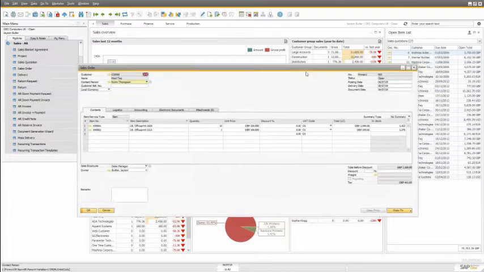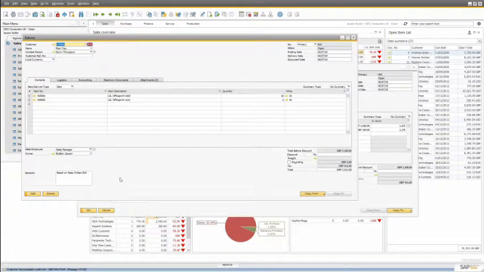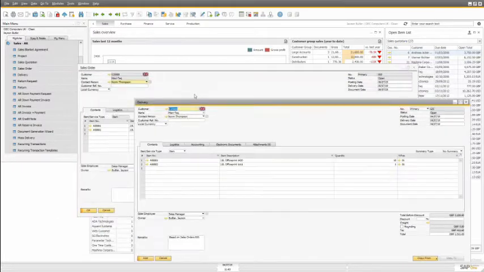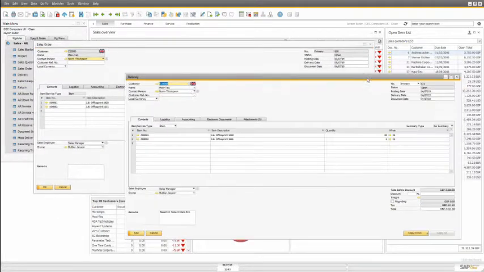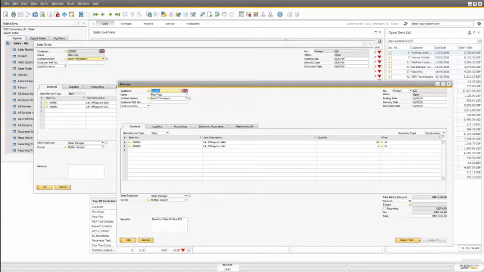There are various ways in which this could then be picked and packed, but for the purposes of this demonstration, we're going to stick to a nice simple process of just delivering the product. Again, the warning messages can be switched on or off at this stage, but I'm getting my warning at this point. What you may notice between the sales order entry screen and the delivery note screen is that the information displayed is different. This is completely flexible and up to the user or the administrators of the system to decide. It's a simple case of switching on the columns or sections of information on the screen that are relevant to you as a business.